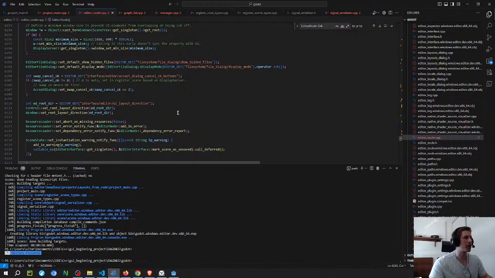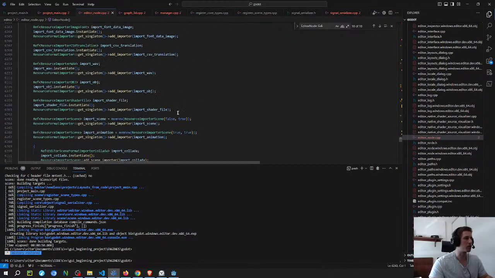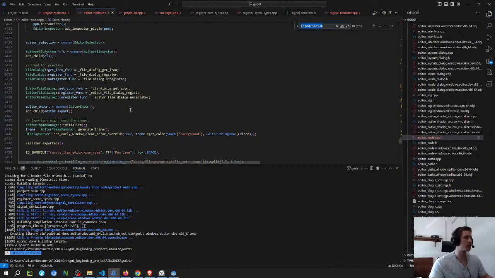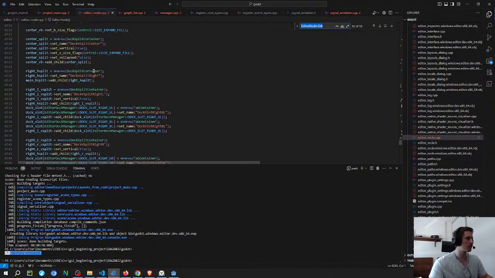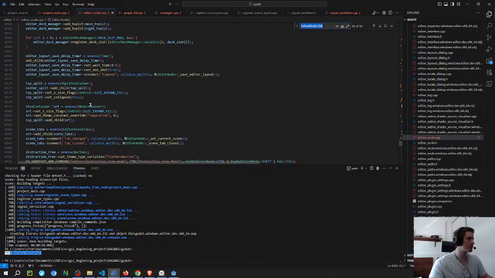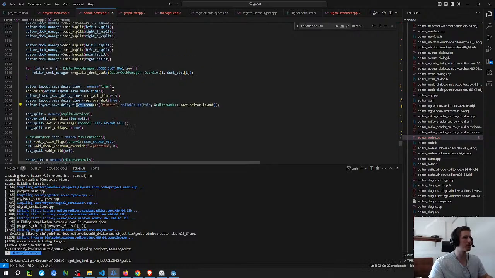So the way that you usually connect a signal is by calling the connect function on the signal. I'm just going to search for connect here. Yeah, so it's basically this function here. This is equivalent to what they do in GDScript there, but it's on C++ code. So basically, this connect is going to connect this class here. It's going to emit the timeout by default, because on the class hierarchy of this thing here, which is the timer class, one of the functions is going to emit the signal, because otherwise there would be no point to connect.